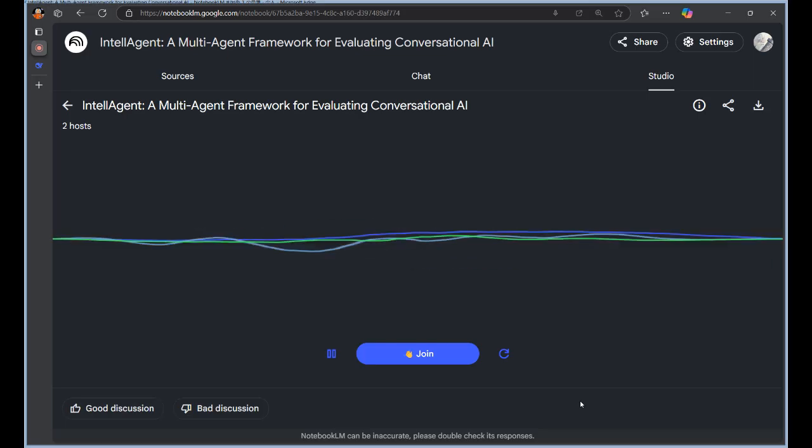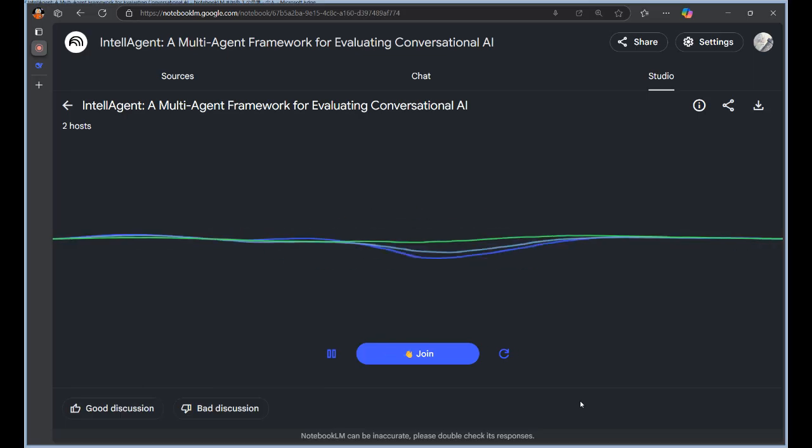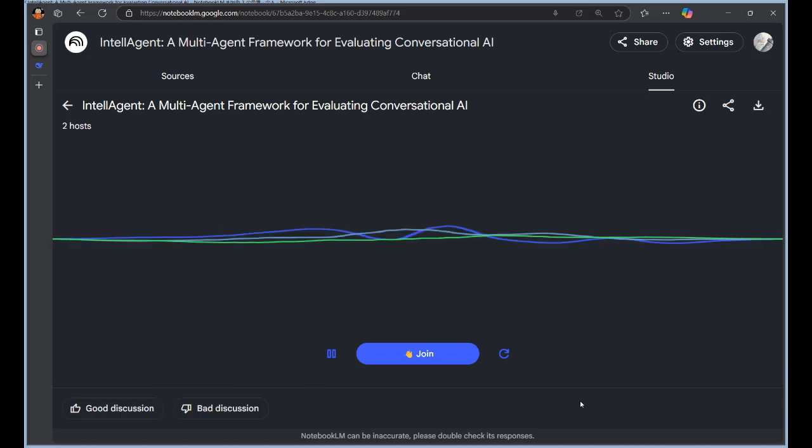to that policy. And to add complexity, it might throw in another request like, also show me my spouse's order history. Which then checks if the chatbot can prevent unauthorized data access. The key is the data is consistent, based on rules, not just random words. So every part of the scenario, the user request, the database, the policy, it's all generated by AI, but it's all structured and meaningful. It's like a virtual play with AI playing the actors and even writing the script. And that's how IntellAgent ensures both diversity and realism.